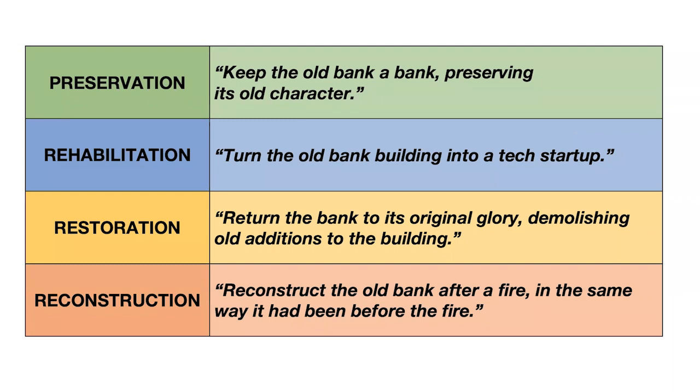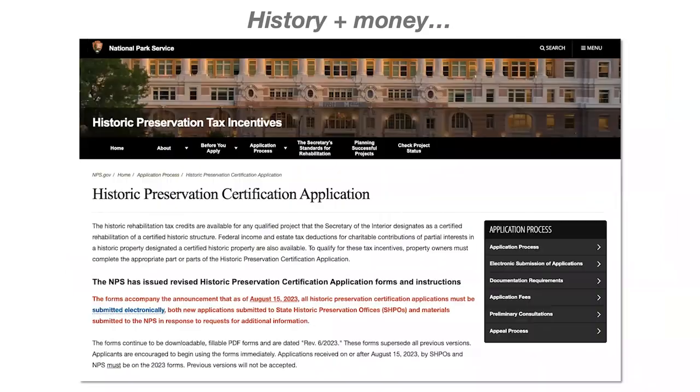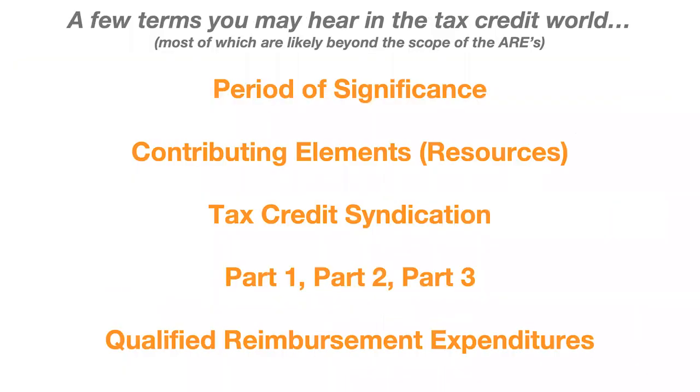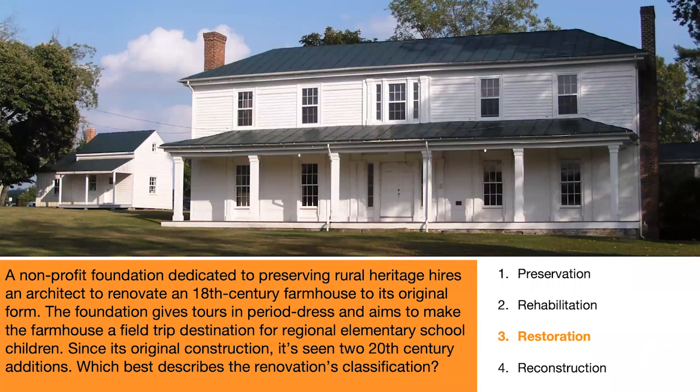That's good to know. I just have a question. Let me know if I'm interpreting this correctly. In the question, it's a farmhouse that's being restored to its original condition, but it's being used as, say, a museum, so it's not really being used as a home. So am I understanding it correctly that it doesn't have so much to do with the use that's involved, but so much as the physical components being restored?